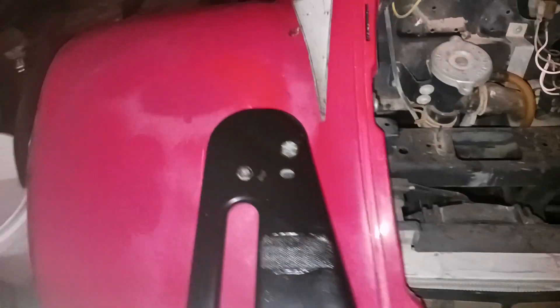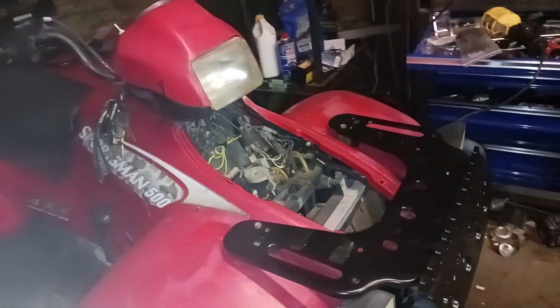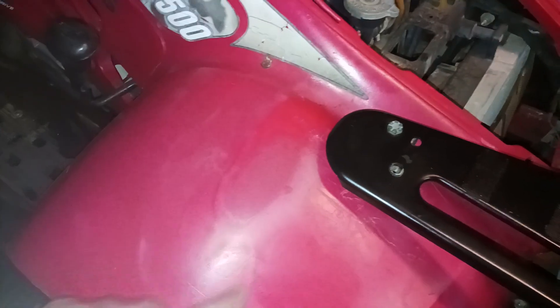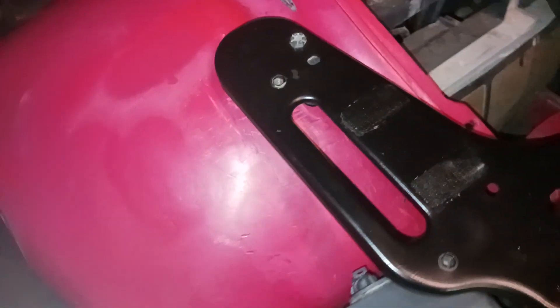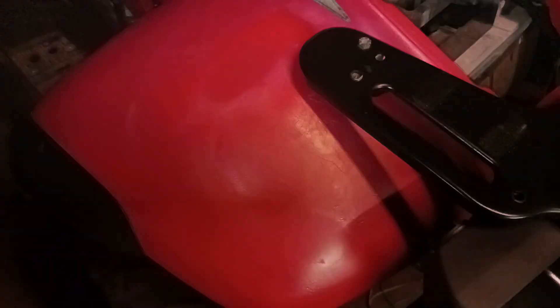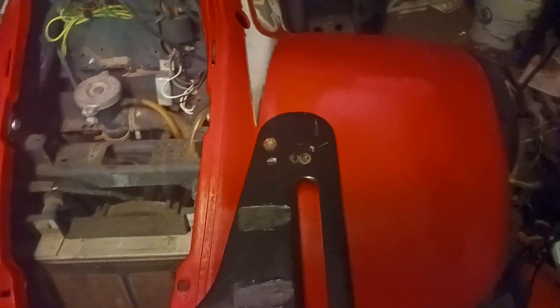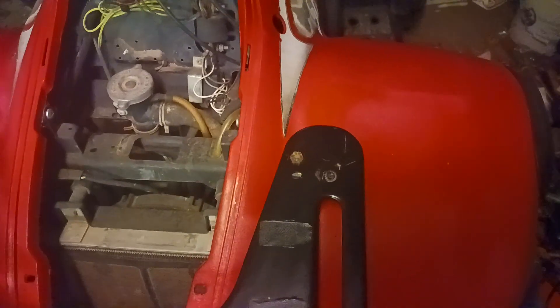All right everybody, how you doing? Welcome to American Defender. This is my next project right here — our Sportsman 500. Today what we're doing is restoring the plastics. You can kind of see where I already started it. We're underneath the rack here. You can kind of see the gray right around in here, versus the rest of the fender. I've gone over the whole bike, I just haven't done this part yet.